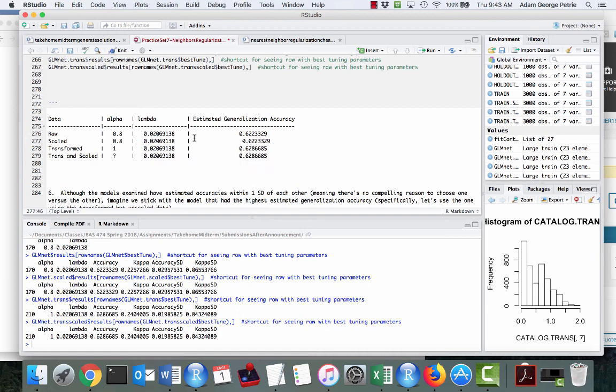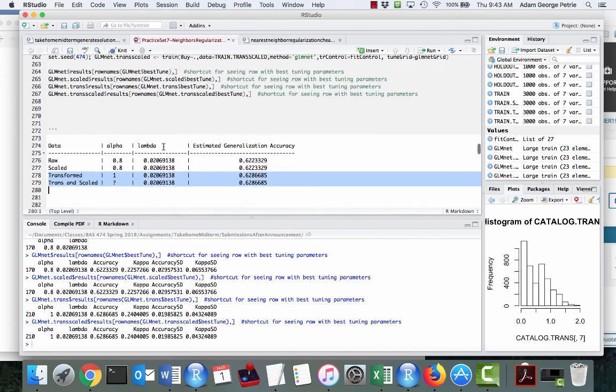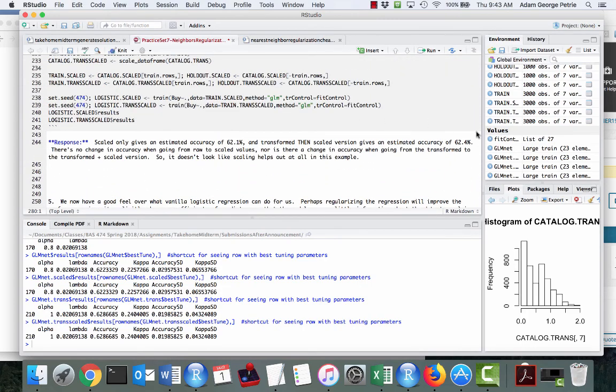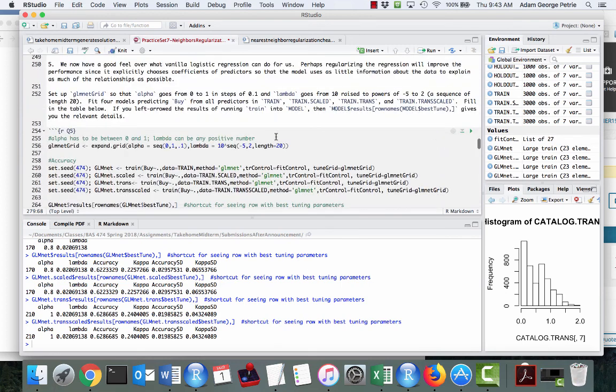And there we go. So we've regularized the regressions. We've tried out on the 4 versions of the training data. And what we see is that regularization seems to help out a little bit, especially if we work with the transformed versions of the data sets. Now in this case, everything is still within 1 standard deviation of each other, so all right, we're not that impressed by the performance of regularization. But without regularizing, we saw that when we worked with the transformed data, the estimated accuracy was 62.4%, and it looks like that bumps up slightly to 62.9% or so. Still within 1 standard deviation, but maybe we are getting a little bit of a performance increase.